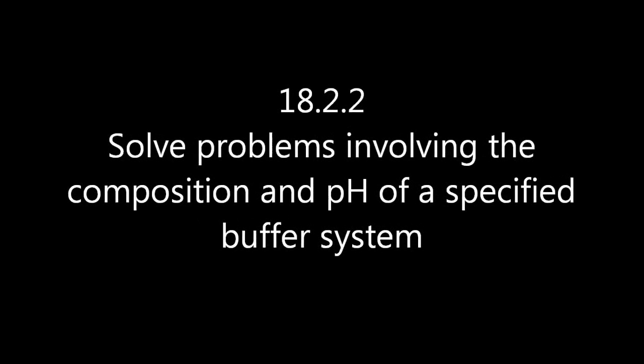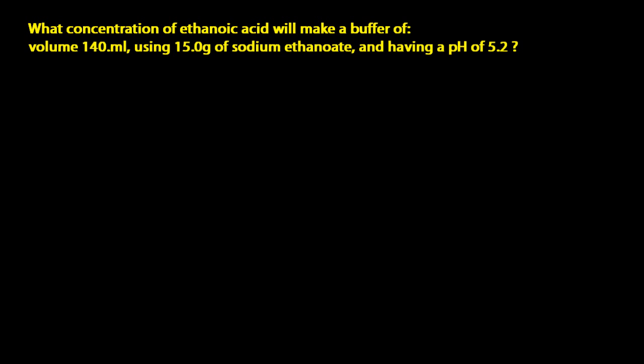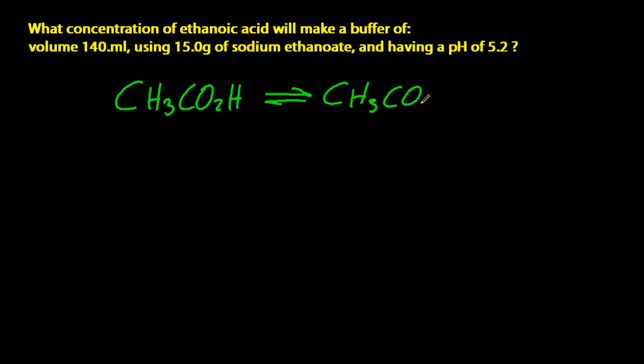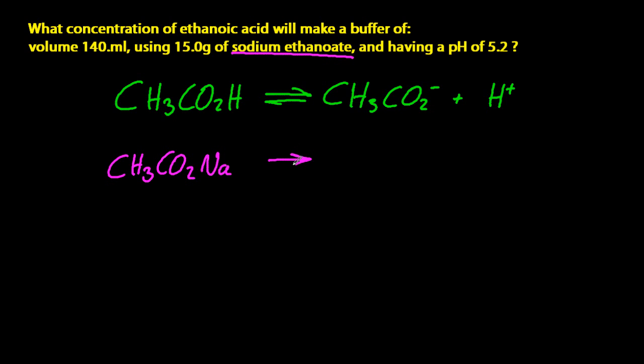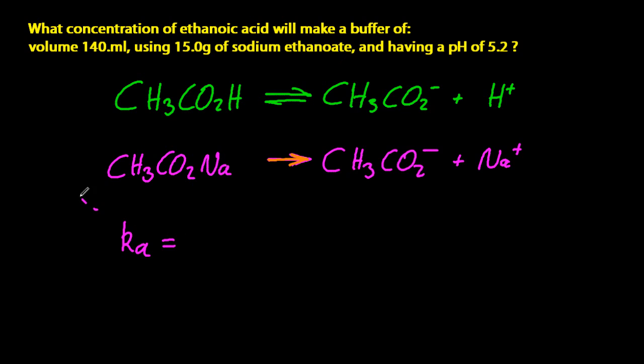I used to think this was about as hard as IB chemistry calculations got. Alright, so the first example, what's the concentration of ethanoic acid in that buffer there? Well, ethanoic acid's a weak acid, it dissociates, so there's the equation for that. And a salt is sodium ethanoate, and that fully dissociates, so I'm going to just have a one-way arrow for that. Ethanoic acid, of course, is in equilibrium.